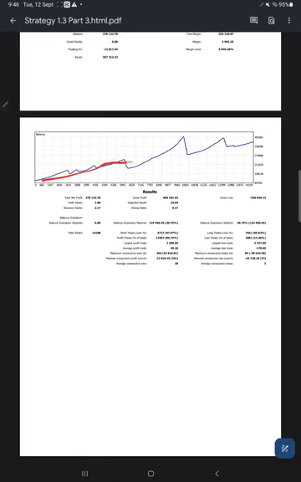This is the graph. It is constantly growing. The profit factor is 1.80. Total number of trades is 14,188, so you can imagine the total order size for trades is very huge. It requires a very huge setup and a good trading terminal to get the best result out of it.